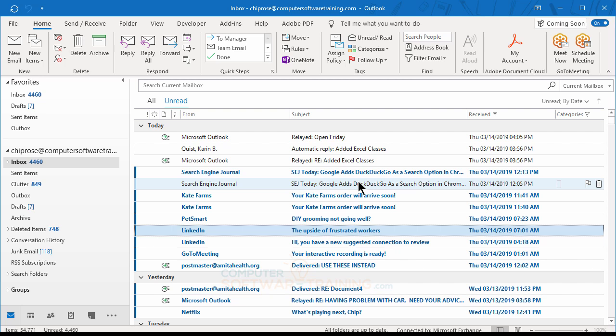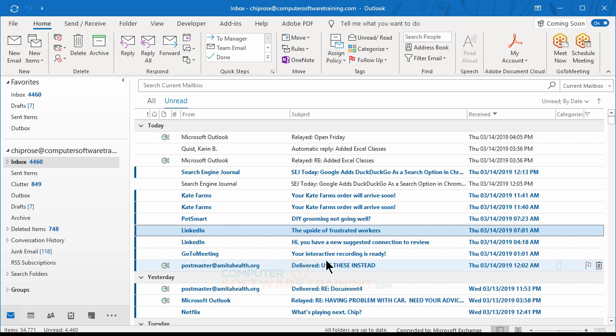And then it gets replied to again and sent back to you, and you end up getting an RE: and then the upside of frustrated workers. Therefore, if we're sorting by subject, those are going to be different subject lines, even though they are the same conversation, and therefore they're not going to be grouped together.